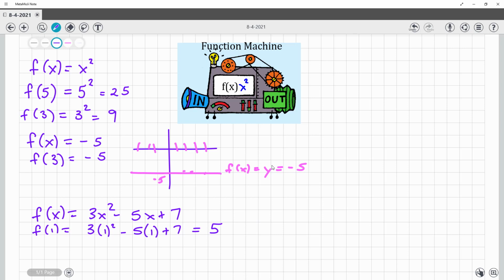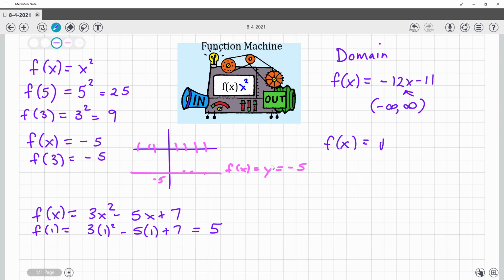Now, there are some other things that are going to come up, such as the domain. The domain of a function is what values can you plug in for x and basically have no problem. Couldn't you plug in any x value at all? You could plug in fractions, you could plug in negative values, meaning any value, negative infinity to infinity. When you have to worry, one place, you cannot take the square root of a negative number. You cannot take the square root of a negative number.